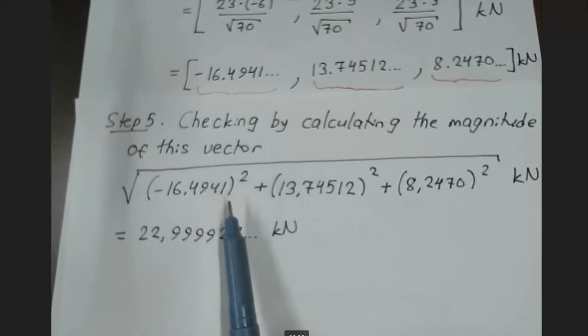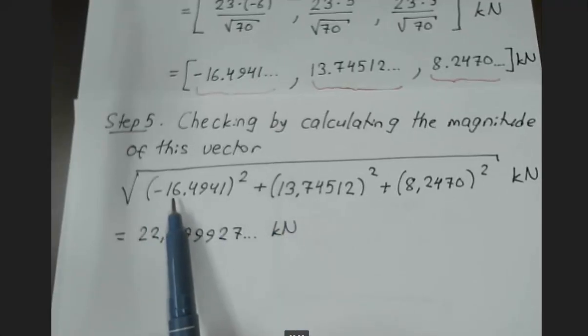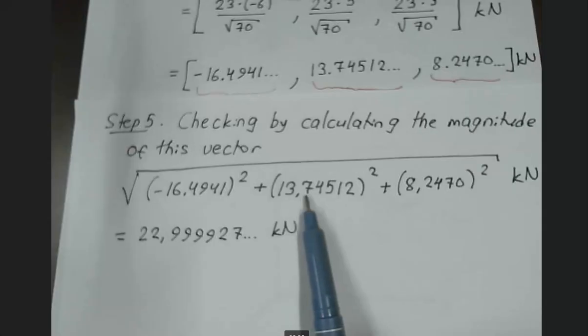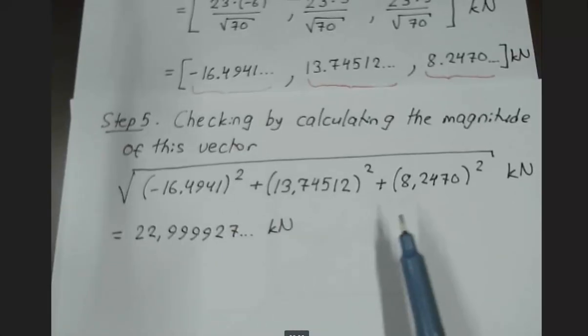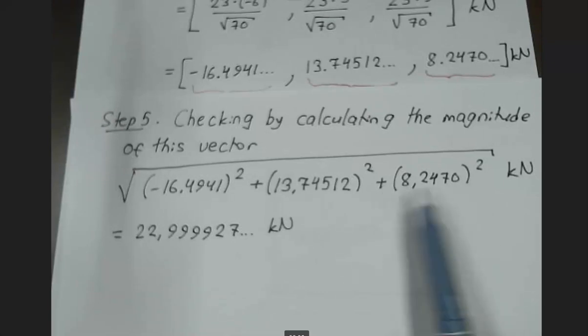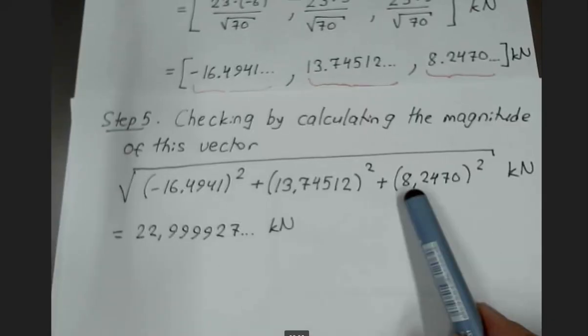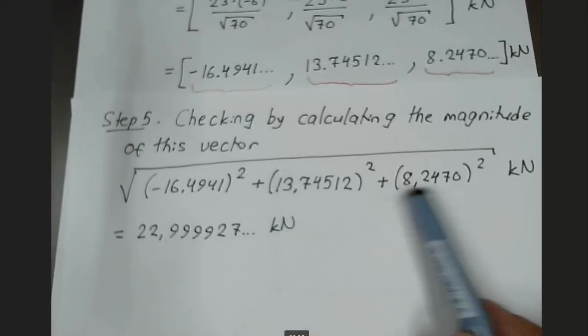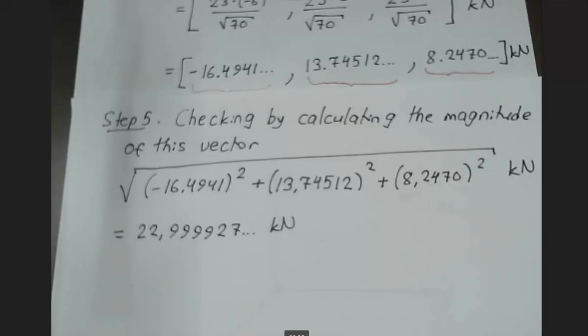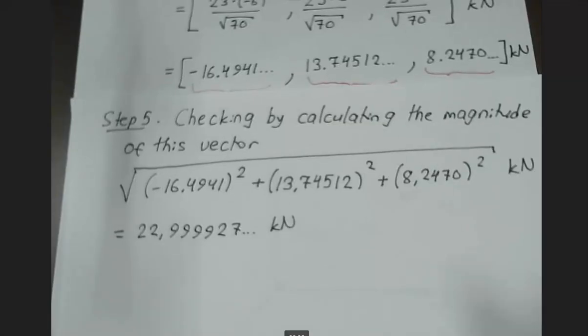I used rounded values here. Here I have 6 numbers, here I have 7, and here I have only 5 numbers. So the most inaccurate value is the one which has only 5 numbers, and that gives us some kind of certainty of the first 4 numbers of the result.